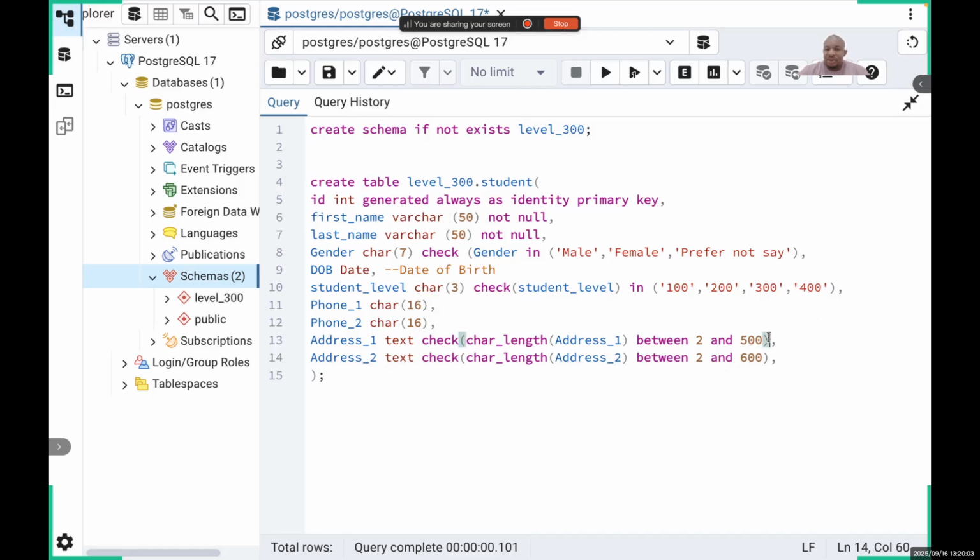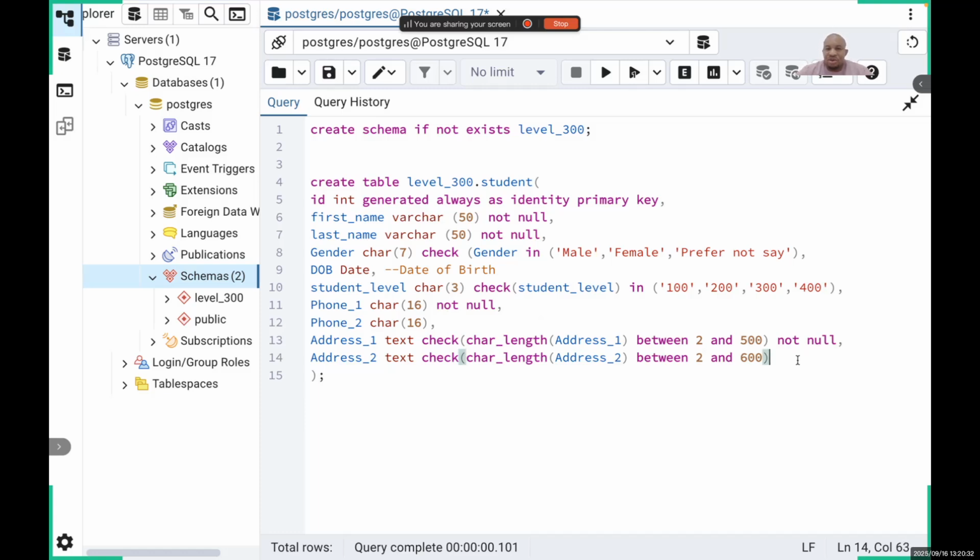Yeah, and then you can make one of your addresses mandatory. So we simply say not null, so that at least somebody provides an address. Yeah, and of the phone numbers, we can also say the phone one should be mandatory, so not null. Yeah. Okay, so I think we've come to the end. I'd like to end it here.